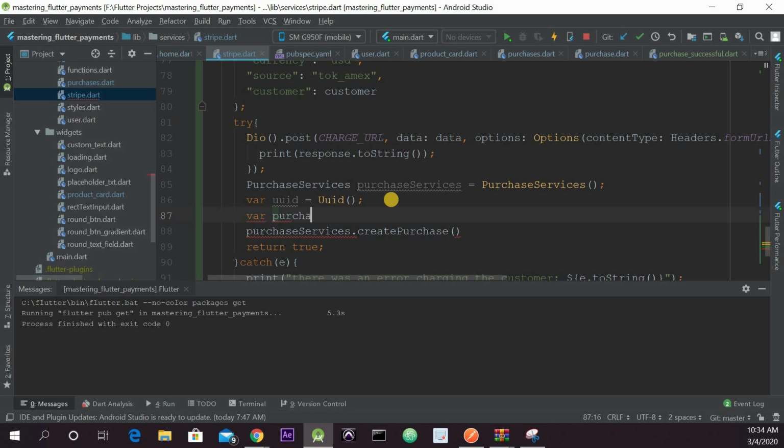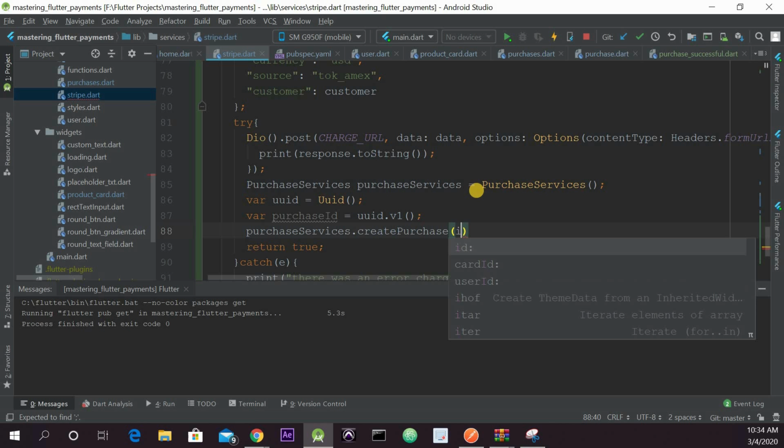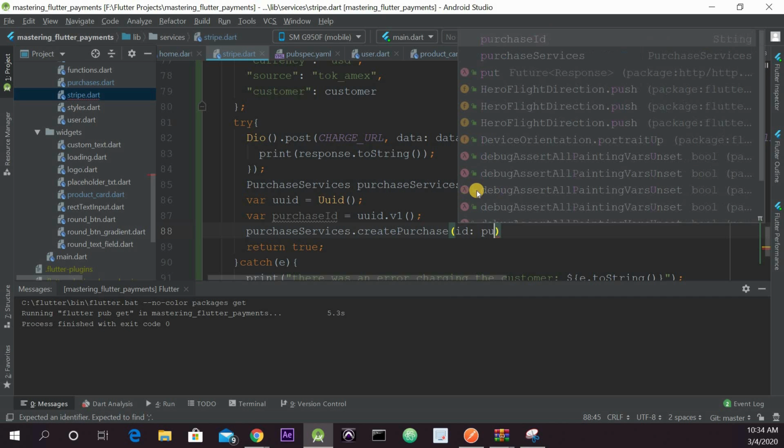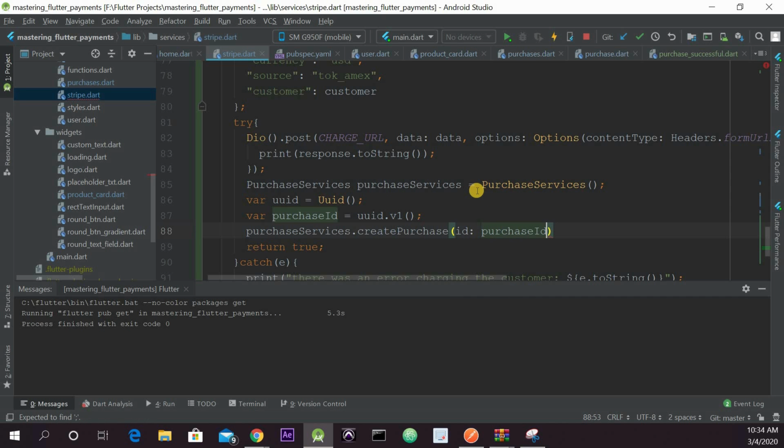Purchase ID will be equal to this. So in here, for the ID, we are going to put purchase ID. Good. What else do we need? For the amount, we are going to put amount.